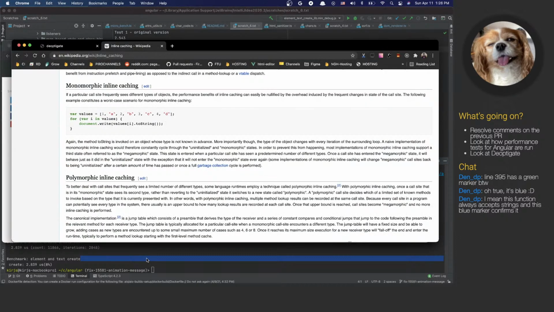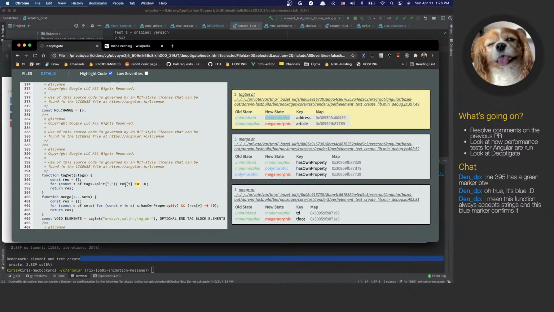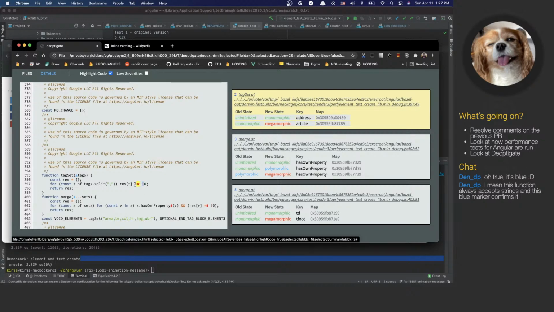Makes sense. So what happens if all of them are strings? What happens here? It always sets this thing to true, right? Always. So why would it be different? Oh, just because of the cast?